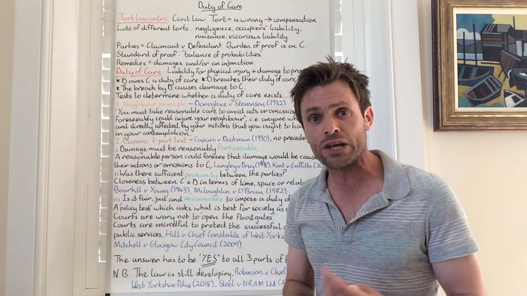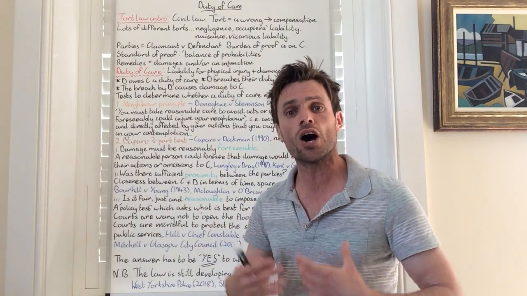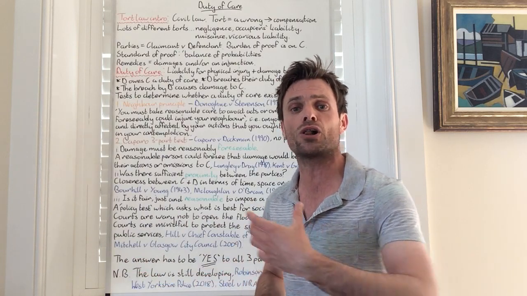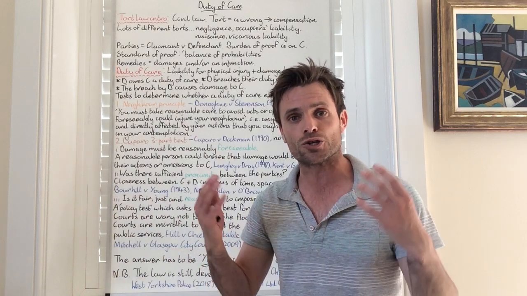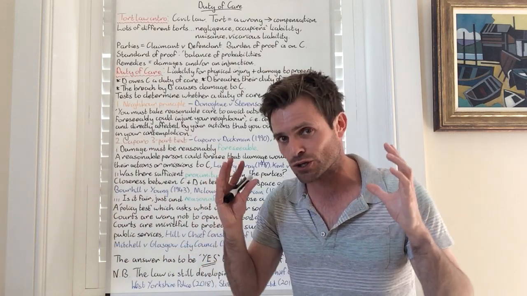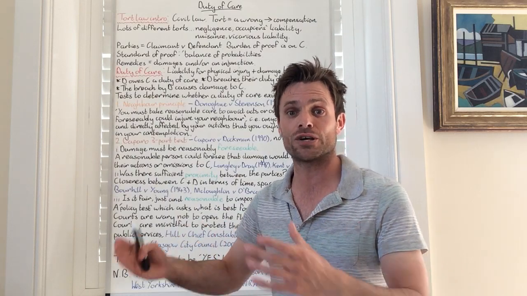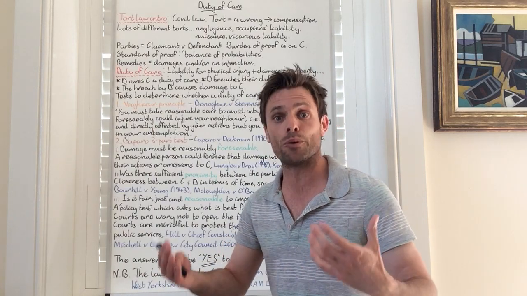So if you do anything, or if you fail to do anything, and you know that the consequences of doing something or failing to do something can affect someone who is closely related to you or directly related to you, then you should have them in your mind. You should look to take care of that person so they don't suffer any adverse effects from what you're doing or not doing. And that's the Neighbour Principle.